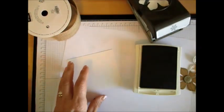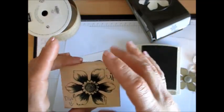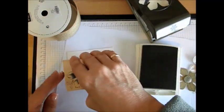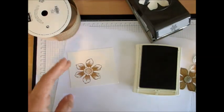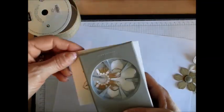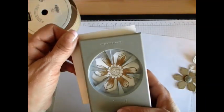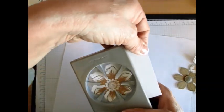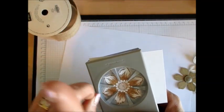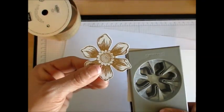When you mount your stamp — I'll put the link to an easy video on how to mount it — if you get the clear mount it doesn't work because each petal is not the same. So it's important to mount it the right way so it's easy to punch out. If you stamp it on the right direction it matches perfectly. If you do have the clear mount, just put a little mark facing up so you still stamp it in the right direction and it matches perfectly.